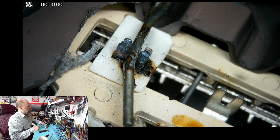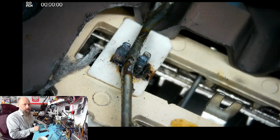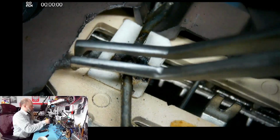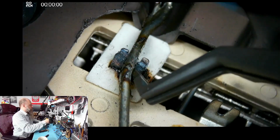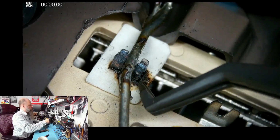So we could restore it, but the problem is, if I do restore it and the problem was because the winding got shorted, then it's still not going to work. We would need to replace the windings. Yeah, this is definitely our issue here.